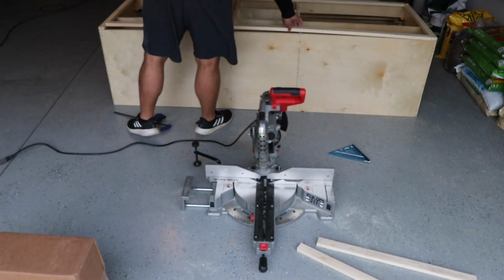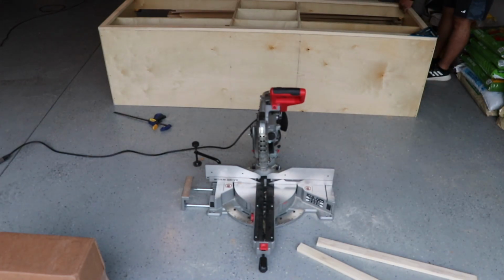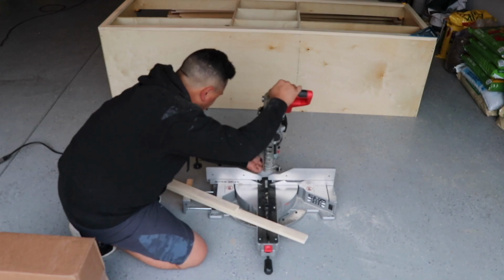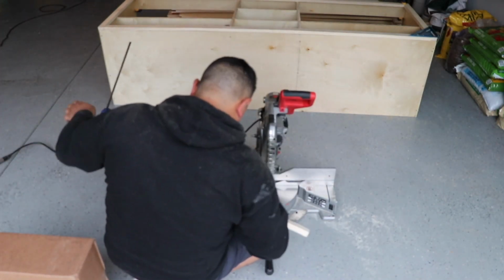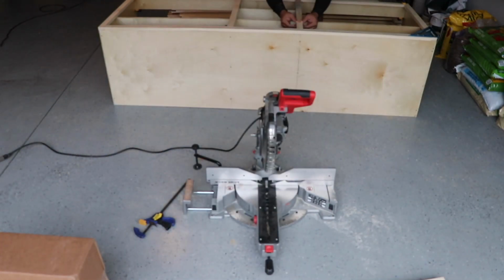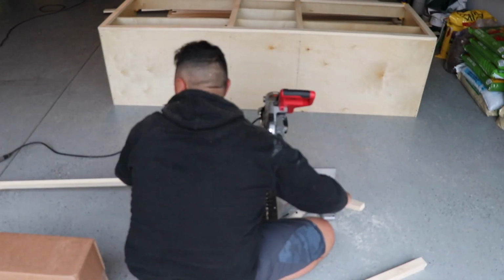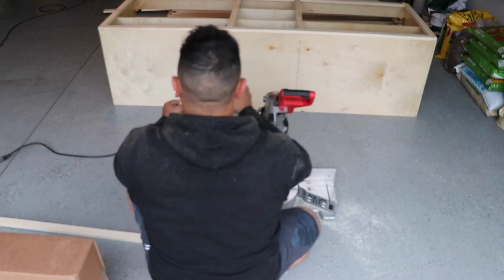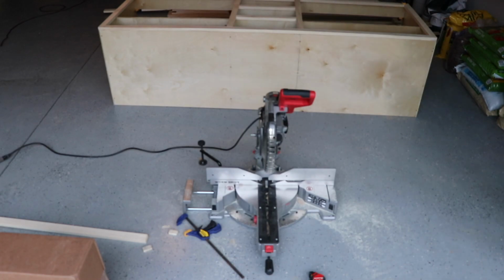I do not have a lot of milling machinery, or I don't have a jointer. My brother-in-law does in his shop, but I didn't want to keep going over there for building it. So I did buy some S4S lumber, sanded it nice, and I just like to do the face frame right on the cabinet itself. I've always found that it was easier and I made less mistakes than trying to do it all off of the drawing, because it's not always perfect and your cuts aren't always going to be 1,000% precise.